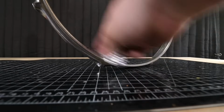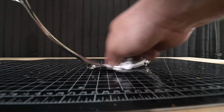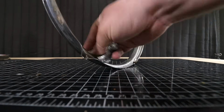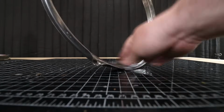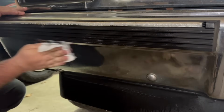If you're new here, the best way I've found to clean chrome is with aluminum foil and soapy water. Aluminum is softer than chrome, so it leaves no scratches, and the soapy water kind of breaks up stuff and helps lubricate the foil. This works on rims, lugs, hardware like cymbal stands, or even the bumper on your Blazer that's been sitting for 20 years.